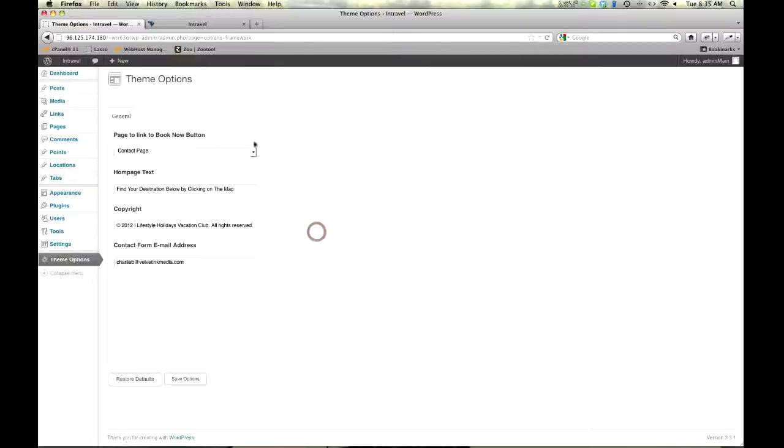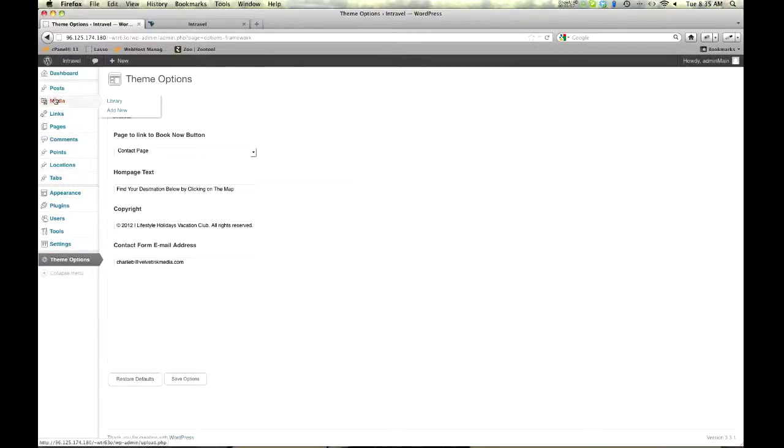All right, next, over on the top left, we're going to see these sections that we can edit individually. You're not going to need posts. We're probably going to work with media, links very unlikely, pages probably, comments no, and these are the big three right here: points, locations, and tabs. These are really the ones you're going to be diving into. I'm going to go over those in more detail in other videos, but I want to break these down into sections.